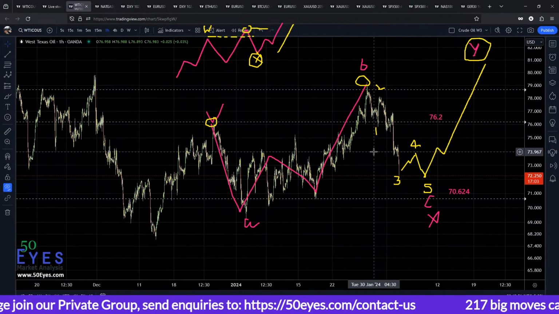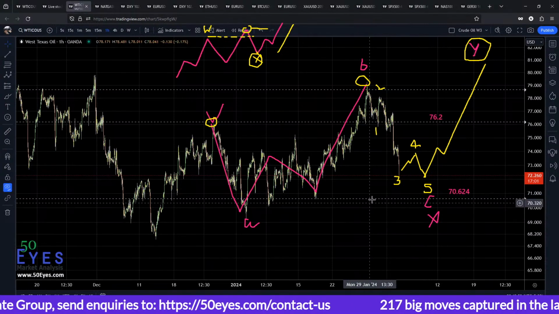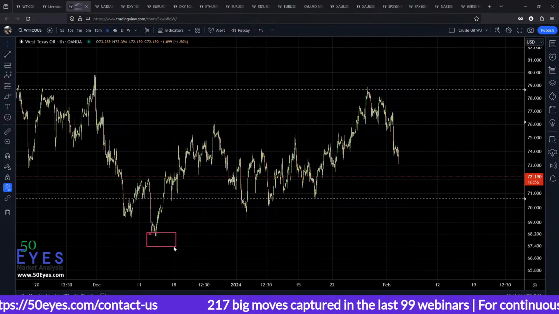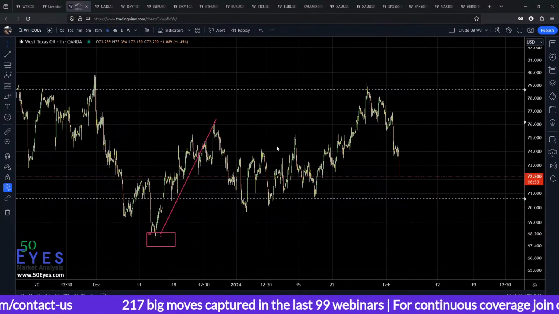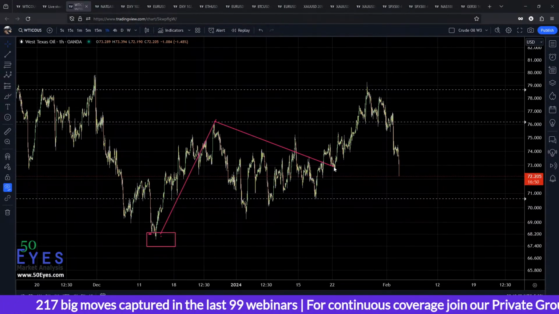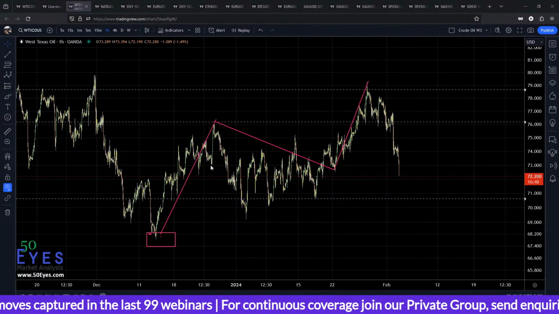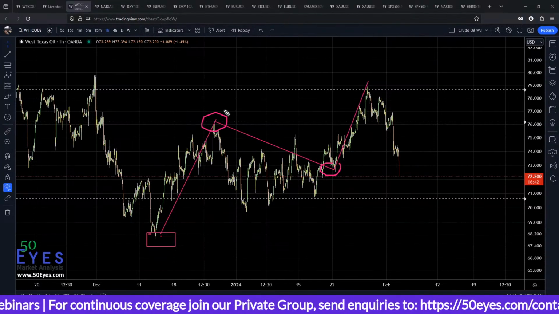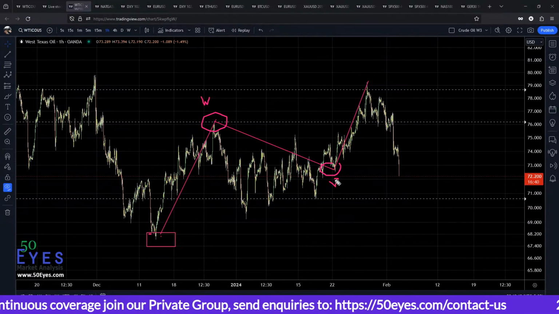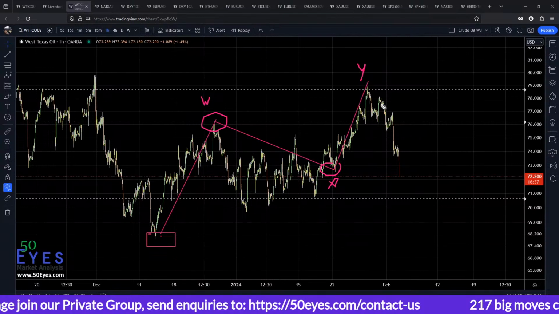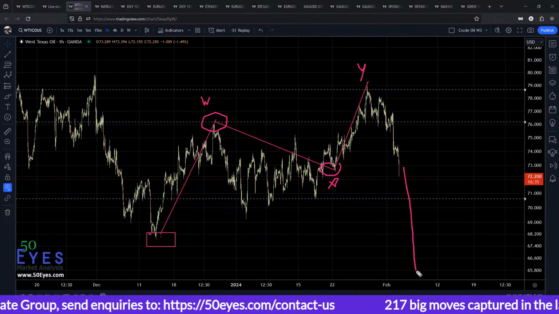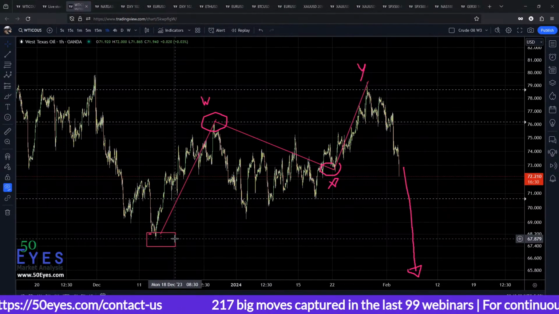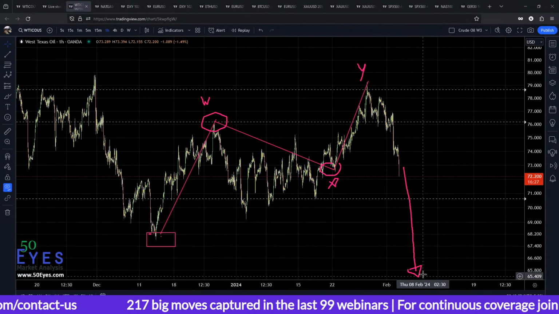Now, on the other hand, what is the bearish outlook? The bearish outlook basically is that this was a correction from this point of reference. I'm talking about the outlook where this market is just completely going to go down. So in that outlook, we are looking at a correction, 3 waves up. We can count it as a WXY already complete. And then this is the start of a bigger impulse down, which will take out the last low, which is this level, 67.879. So it will take out that low as well.